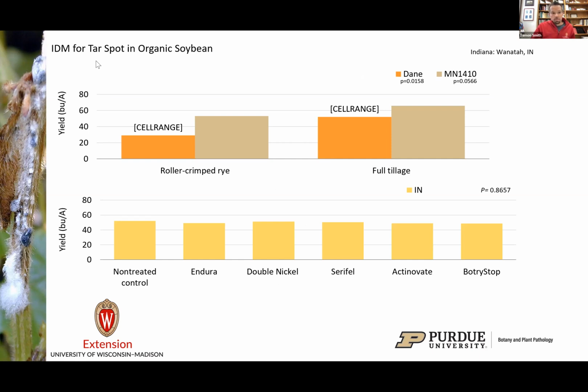And I'm sure lots of you have a lot more experience than maybe I do in this roller crimping system. But that is one issue, that we do see a lot of variety differences. You can see it here between Minnesota 1410 and Dane, where we get some yield drag. And the yield drag here in Wisconsin was so significant, we didn't even harvest the trial because emergence was pretty rough for us in that particular location. So when it comes to this, trying to pair the right variety with some good partial resistance that fits into that roller crimping system is going to be the place to go.